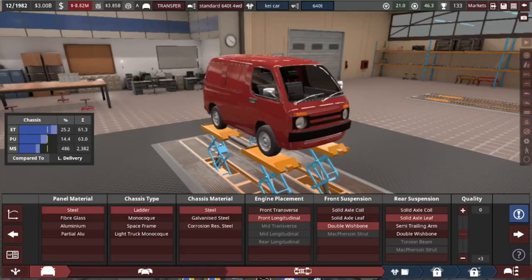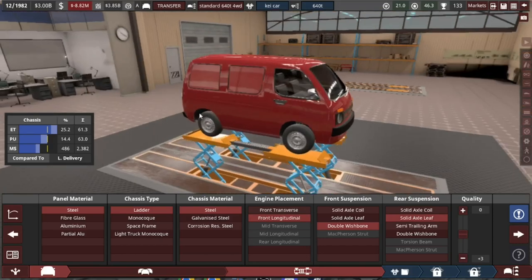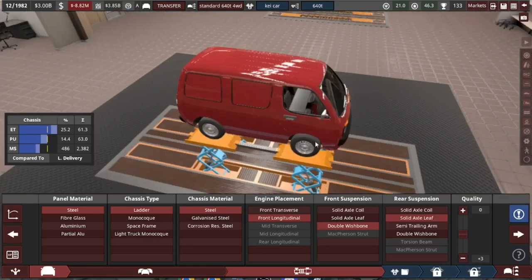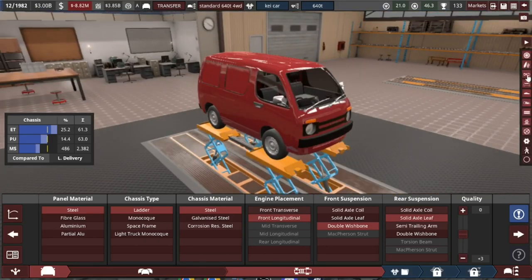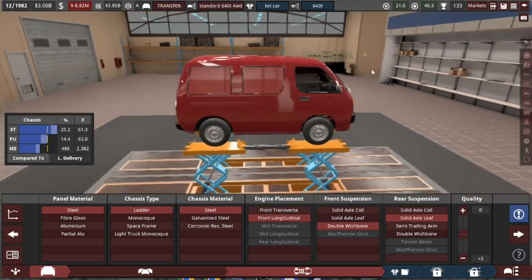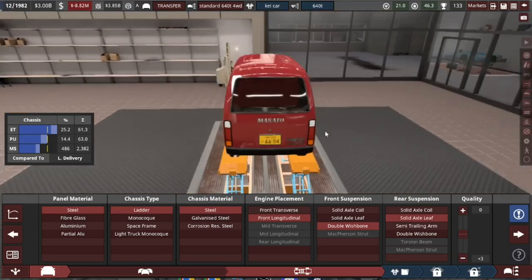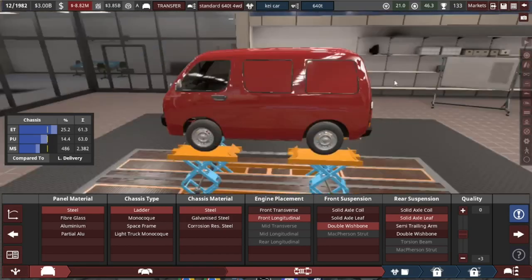We're done. Took probably around 5, 6, 7 hours for me to make this. Took a really long time. But it's here. Still not the greatest, but yeah, it's something. This is the standard 640T four-wheel drive variant. I'm pretty happy with it, looks pretty cool.